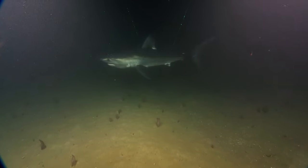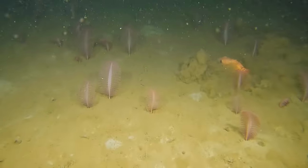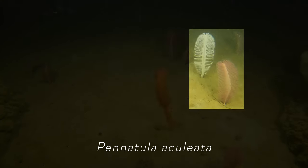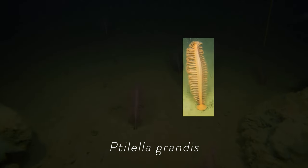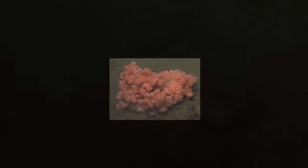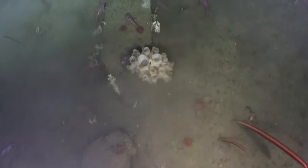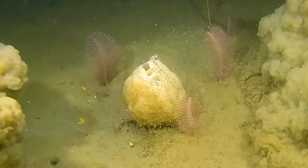Among the inhabitants of these ecosystems, we find a multitude of marine creatures, including Atlantic cod, redfish, black dogfish, and grenadier. To date, five species of sea pens have been observed in these marine refuges, along with at least four other species of soft corals and a species of hard coral — the only one of its kind present in the Gulf of St. Lawrence. There are also more than 40 species of sponges in these habitats, and several of them remain to be discovered and identified.